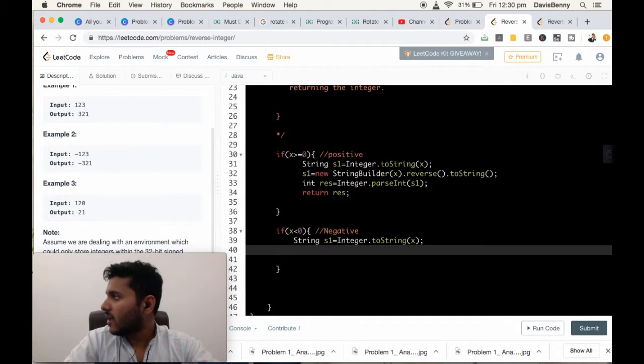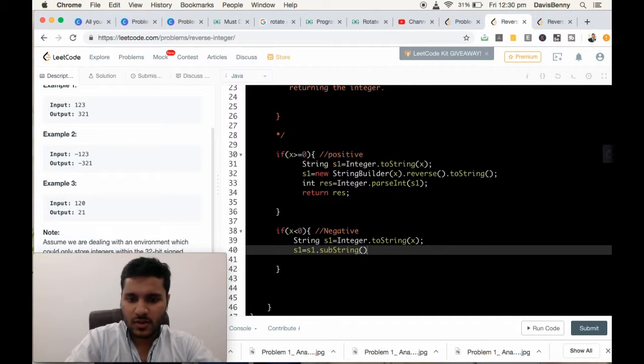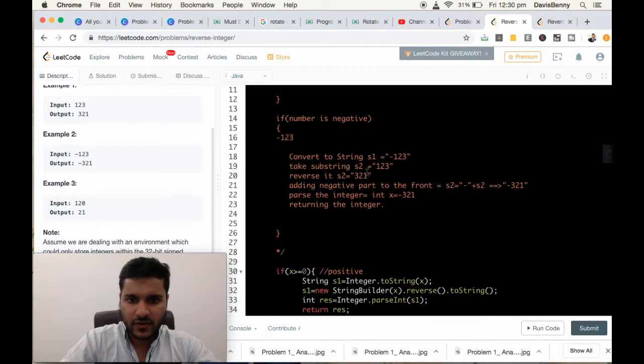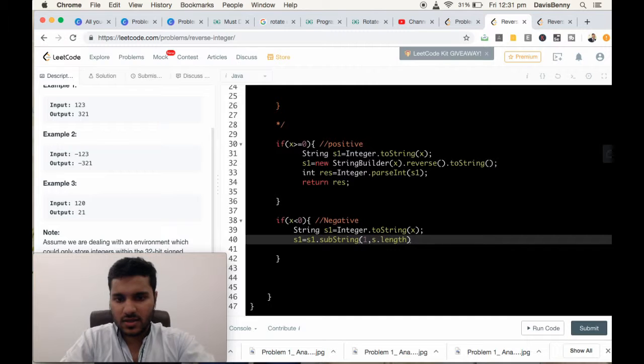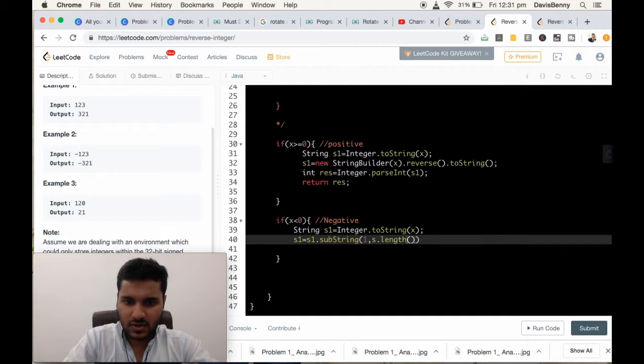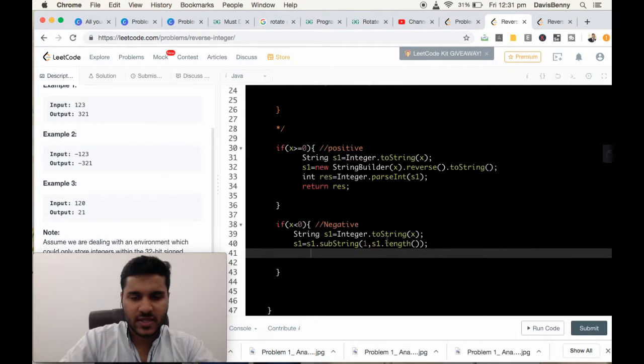So the substring will be s1 equal to s1.substring(1, s1.length()). From the first location we need from 1 till the length of the string. So we have generated the substring.